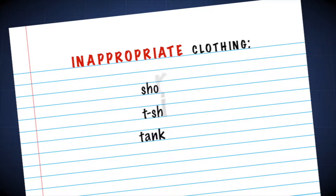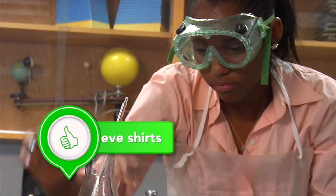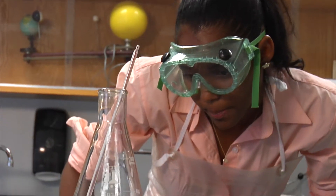Shorts, t-shirts, and tank tops leave skin exposed, increasing the potential for injury. If skin is unprotected, a minor incident could become a severe lab accident. The scientist in the lab is better off with less exposed skin. Long pants and long-sleeved shirts are an important first line of defense. This everyday attire provides a layer of defense and some protection from dangerous chemicals, sharp objects, and other potential dangers.